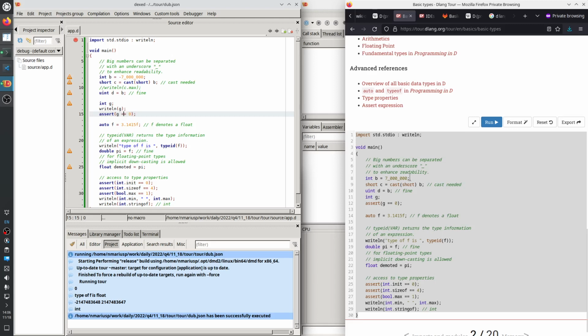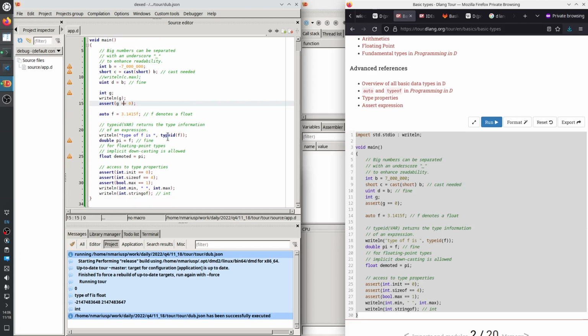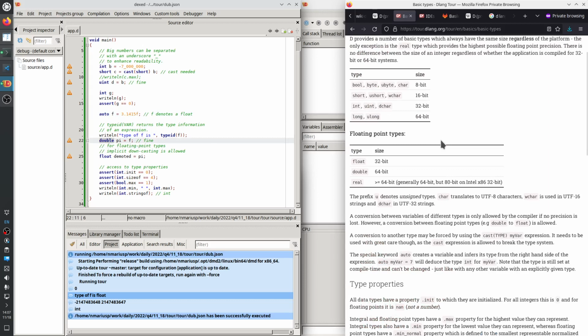Okay. So typeid of a variable says float, converts f. This final f means float. So this is float, float is 32-bit, double is 64-bit. So the conversion is okay.